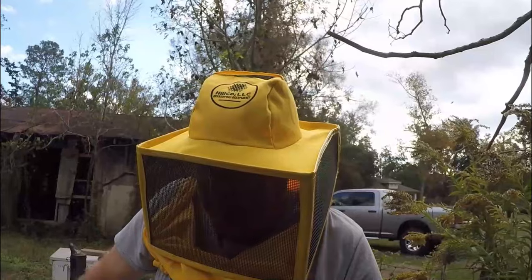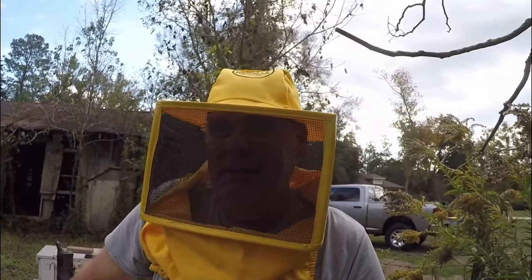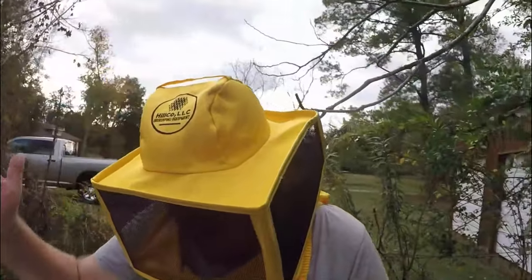I suspect it'll be my last time in the bees, but today I'm actually gonna pull a super of honey off. I wanna be done with it. I like to have nothing but doubles and singles going into winter, how they're gonna be configured for the whole winter, how I'm gonna bring them out of winter. Just doesn't make sense. Just another thing that doesn't make sense. Whatever. Everybody's heavy. I'm not taking anything from anybody.